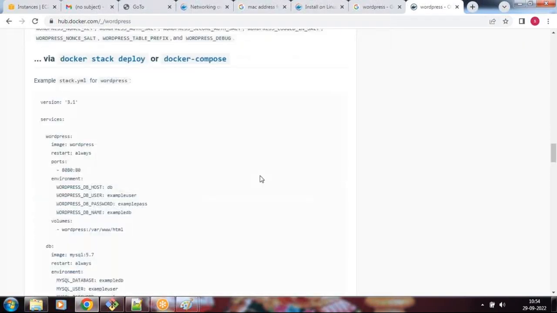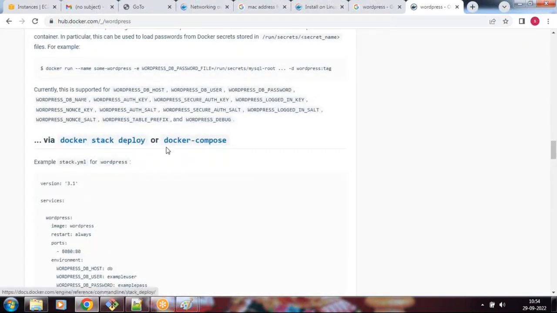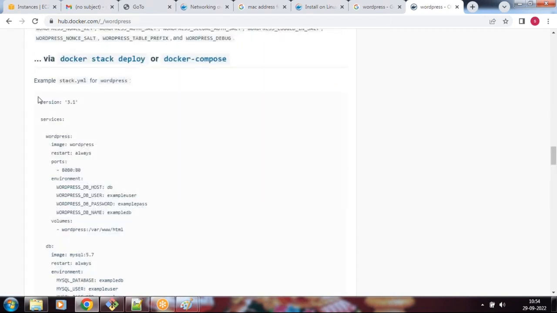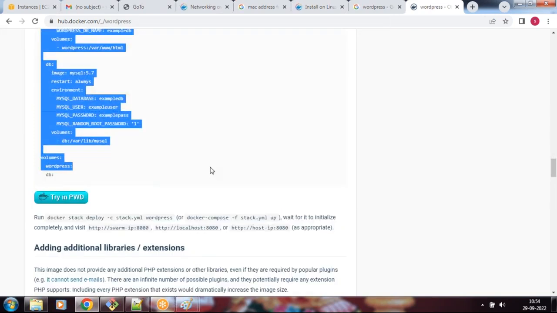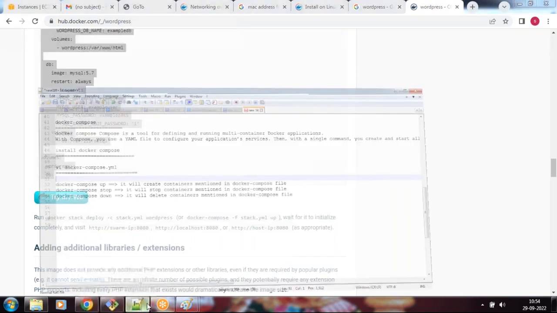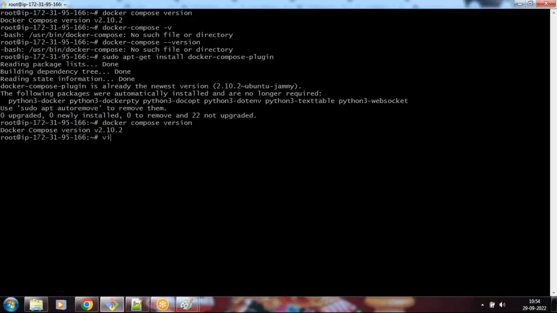If you come down, here you see this Docker stack deploy or Docker compose. What he's saying is you can write Docker compose like this. First let me copy this and create one YAML file.